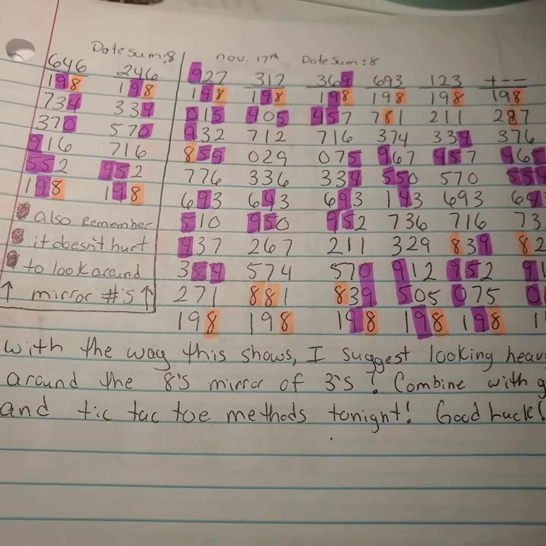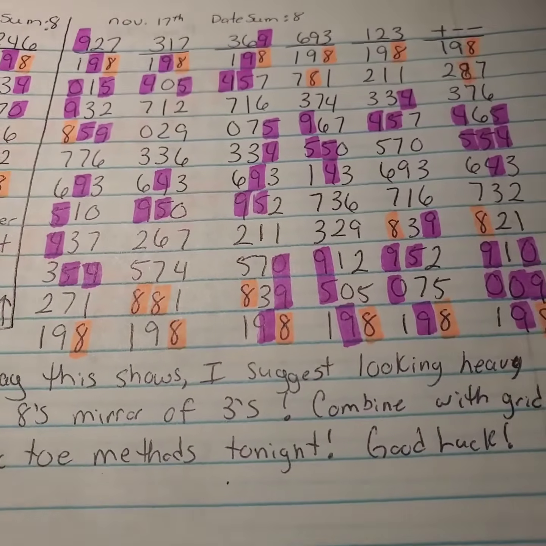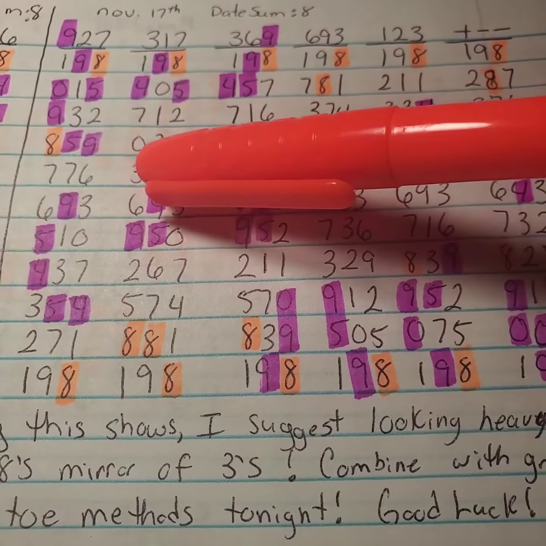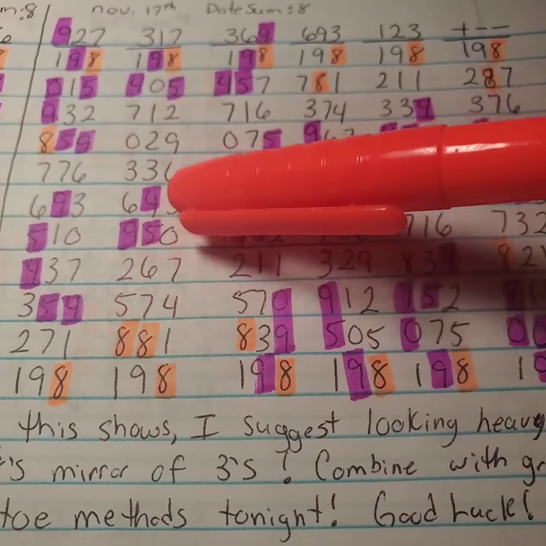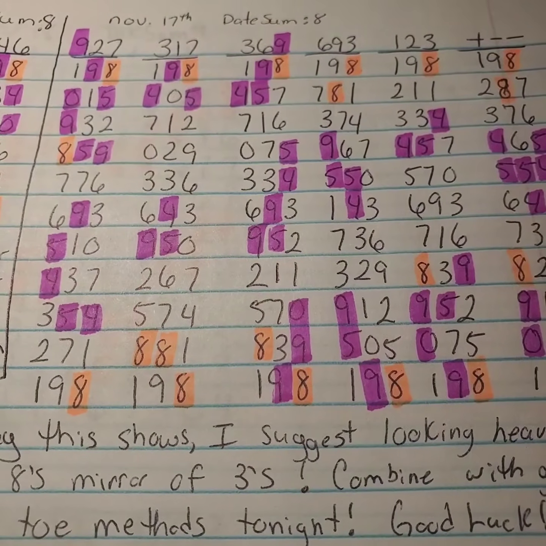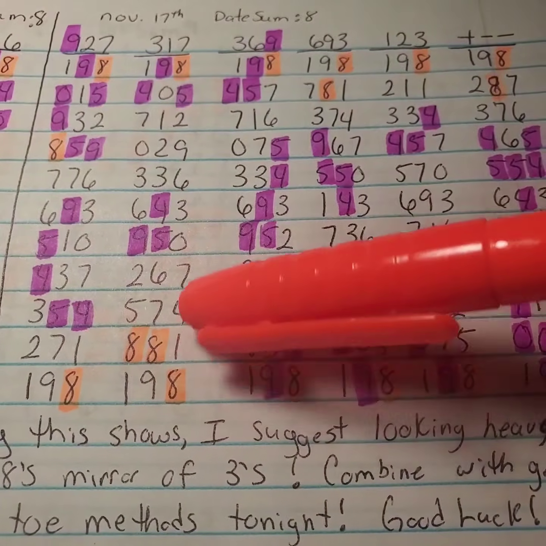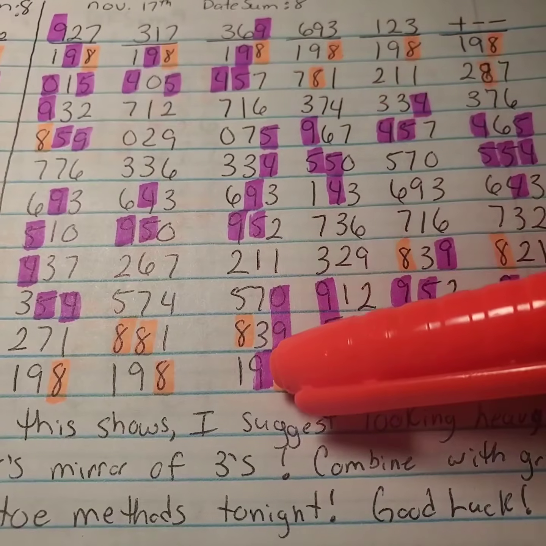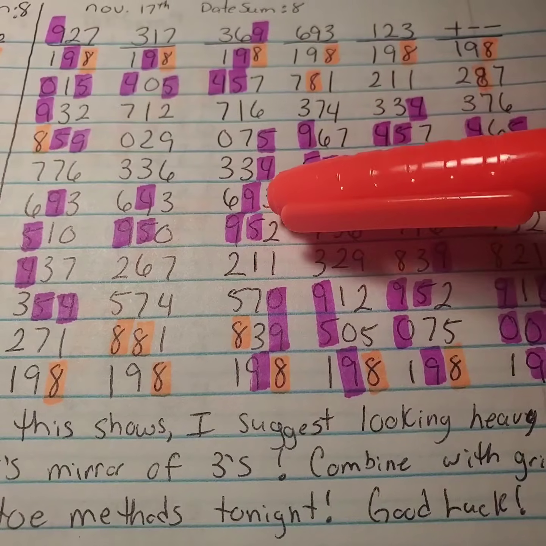That's another thing you can start implementing onto your rundowns. Even with a 317, you see that it touches around the mirrors of the 8. It touches here, but it didn't play out down here. Sometimes they're not going to, but if you keep an eye out, you can start finding these patterns and seeing where they're producing the next night's numbers.